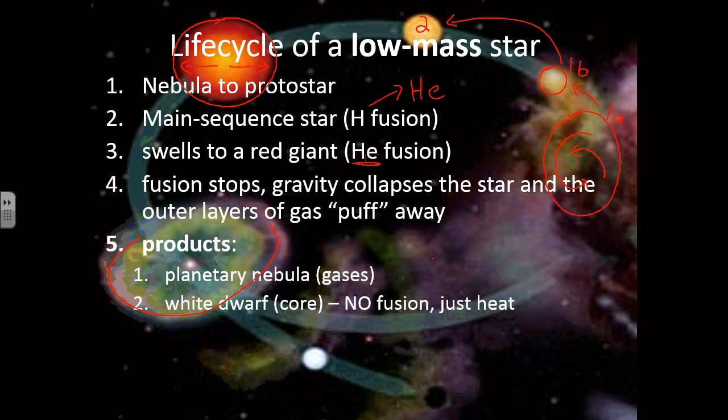What's produced here is this planetary nebula, and then we also get a white dwarf. The white dwarf is this central part. You can see this bright white region right here. Now, white dwarfs are condensed because we've had this collapse of the star in on itself, and gravity is preventing it from continuing to collapse, so it's very, very dense. It'd be like taking an elephant and crushing it down to the size of a marble. You and I couldn't pick up that marble because there's so much material in it. White dwarfs are not doing fusion, but we are able to see them because they give off heat, and they do it for several million years after becoming a white dwarf.